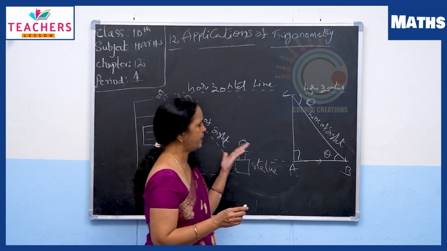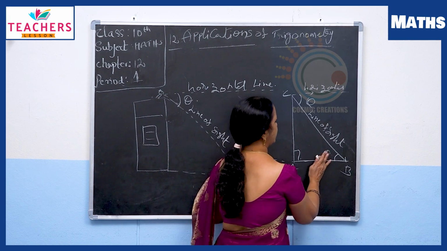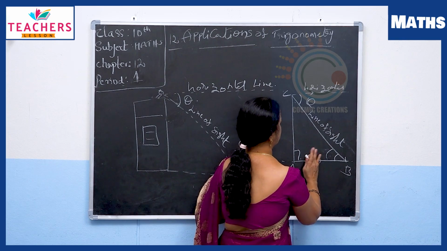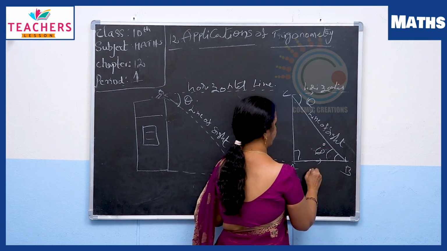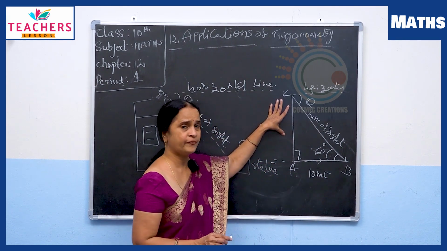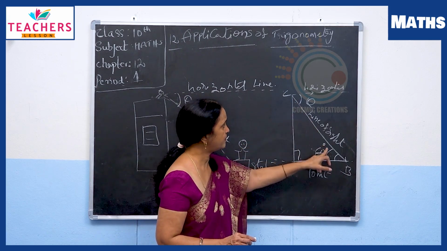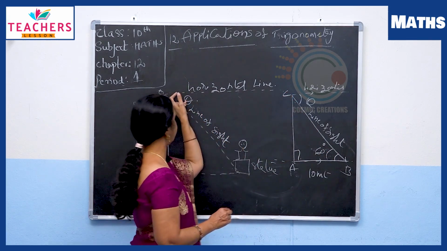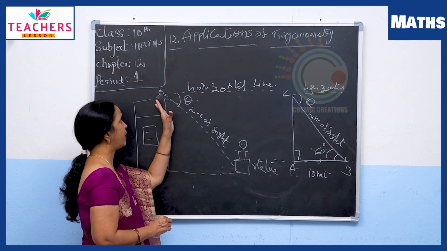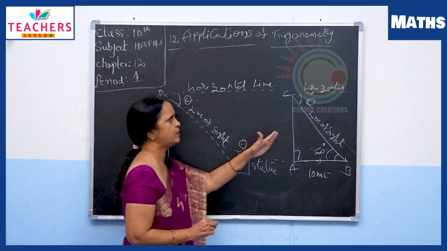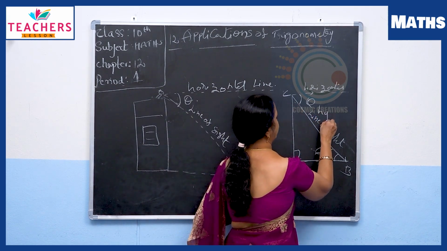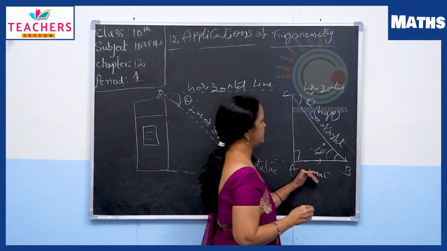You can find it by using trigonometric ratios. If it is given, okay, 30 degrees or 60 degrees, shall I write 60? From here to here, 10 meters distance is there. What do you want to find? BC, where you are standing. You want to find the distance from the building to where you are standing, there to the statue. So you want to find the hypotenuse, the line of sight.